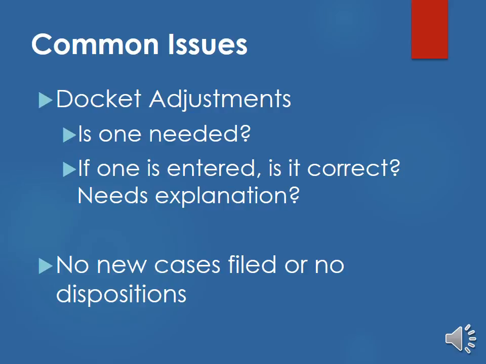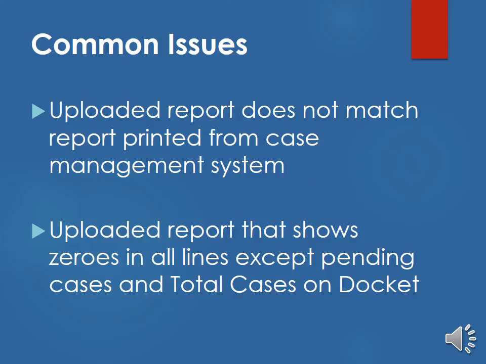The bottom line is that while we know it is difficult for you to know the exact number that should be reported on any particular line, you should be able to determine if the numbers are inflated, too low, or missing altogether. For those of you who upload your reports, look for uploaded information that does not match the report printed from your case management system. Unfortunately, there have been numerous instances where the two did not match. If you encounter this, you will need to consult with your vendor or IT staff.